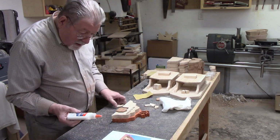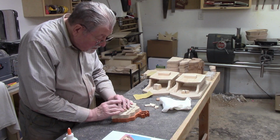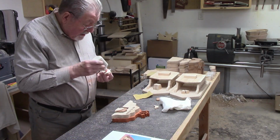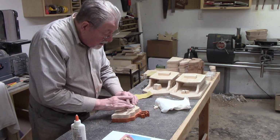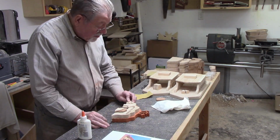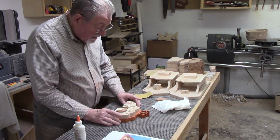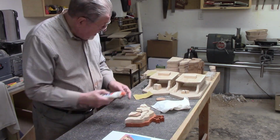For larger areas, I use a bottle with a medium-sized tip, which I also refill from the gallon bottle, and I use a brush to spread the glue around. I added the figures to the front and then set the whole assembly aside for a few minutes to allow the glue to start setting up before I applied clamps. When you first apply glue, the surfaces want to slide around as you add clamps. By waiting a few minutes before clamping, the surfaces are now adhering to each other slightly, and you can turn the screw on an F-clamp without the pieces moving.